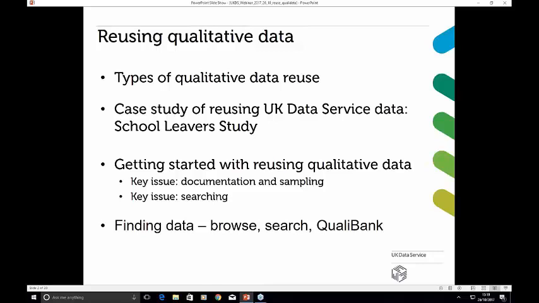Why this is useful is because you can see more of the data than what publications can reveal. So you may not be able to see all the data depending on what's available in the archive, but you can certainly see more data than what was originally published. And this is useful because you won't be limited to what researchers thought was salient for their research questions and topics. You can explore it further and see what would be of interest to answering your own questions.